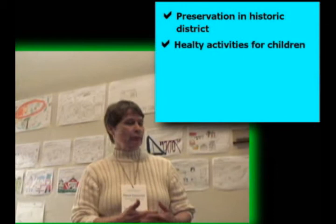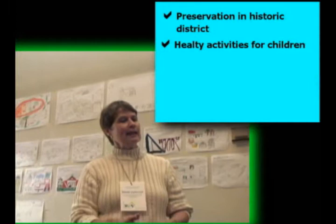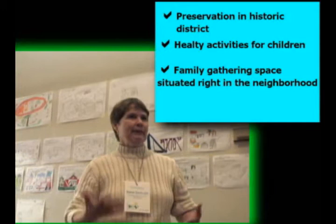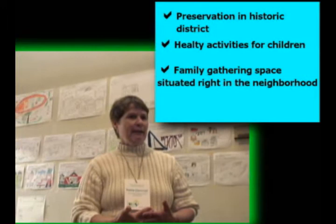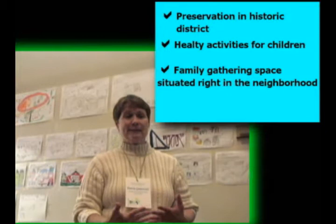We feel children really need to exercise. I'm a former teacher and also a nurse, and exercise and play is very, very important to the growth and development of children. We have several parks, but this is closer for families to come to. And if it's open to the community, I think we'll see a lot of people coming, especially on the weekends, to take advantage of the playground and to see the historic structures that have been copied here.